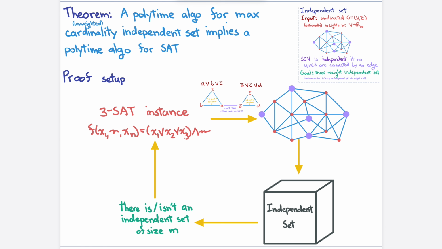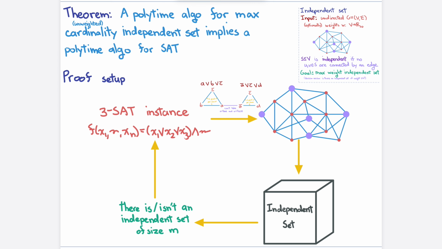So, by coming up with an efficient algorithm that converts SAT problems to independent set in a way that is faithful, yes maps to yes and no maps to no, we've demonstrated that independent set could be used to solve SAT. And if you're willing to believe that SAT is really hard to solve, then this will suggest that independent set is going to be really hard to solve as well.